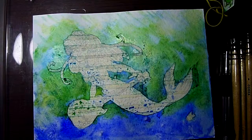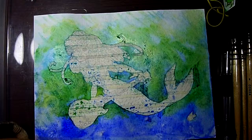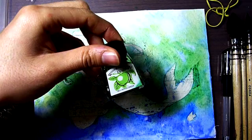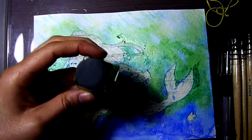Okay guys, I apologize because I ran out of memory and I didn't realize, and when I realized it was too late. But basically what I did is start with the ultramarine color, then the cobalt blue, cerulean blue. I tried to brush up the colors, and then I finally added some apple green and some spots, as you can see. This color is quite brilliant, really powerful, so with a few drops you can cover a lot of canvas with this.